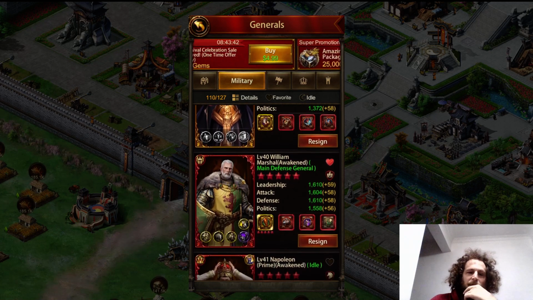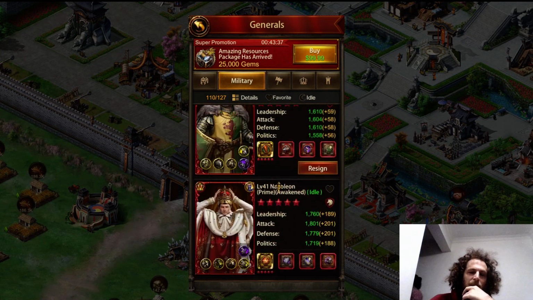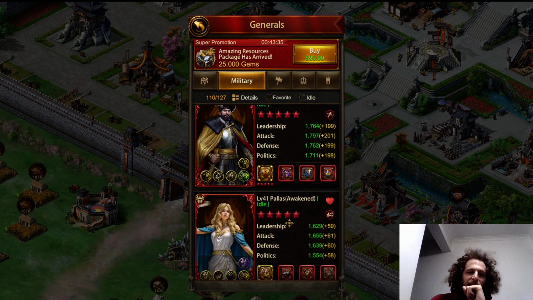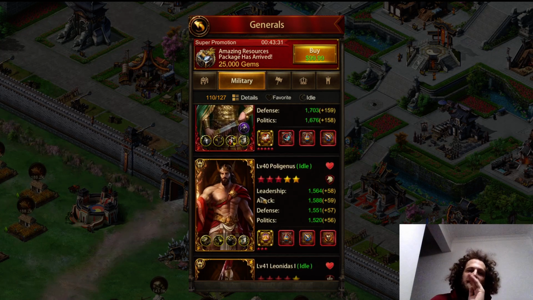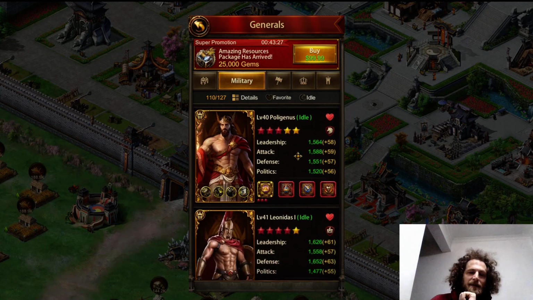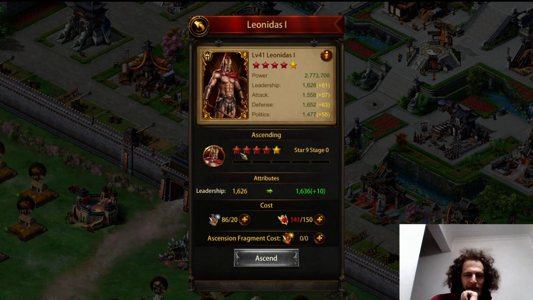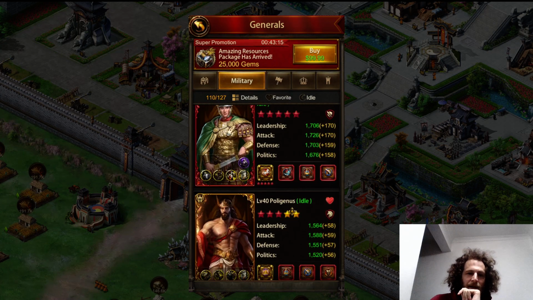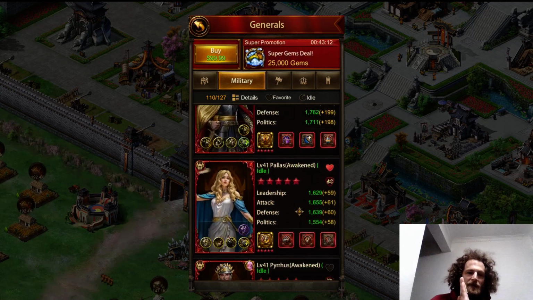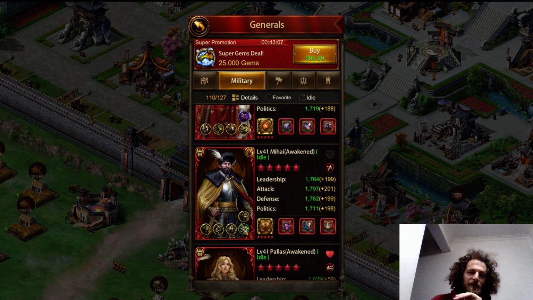I recently changed my wall general from Leonidas to William Marshall, but the thing about binding is the general you're going to bind from has to be 10 star. So my Leonidas is not 10 star. I'm only missing 3 copies of him, just barely over 2. But yeah, that's how I'm going to get my replacement generals' specialties done. I need to finish up my high so I have one range general with full specialties.